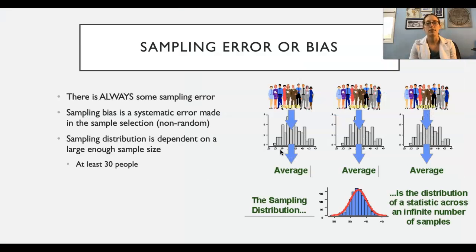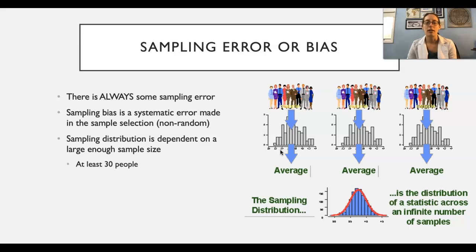We also have a number of sampling errors or biases that can occur. There is always some sampling error. You're never going to have a 100% sample if it's a big enough study. Sampling bias is a systematic error made when the sample selection is non-random. So that usually occurs if we're not paying attention to, say, your stratified sampling. Like, for example, we just know that we have a certain percentage of African American people that need to be represented, so we start hand selecting things.